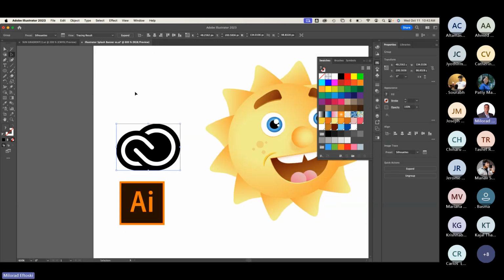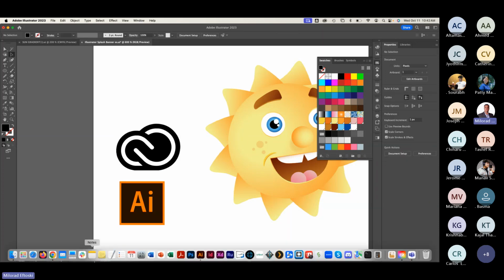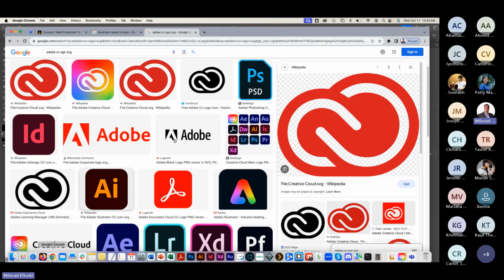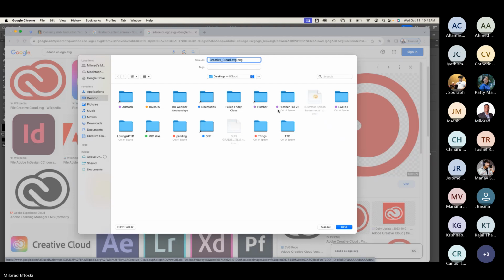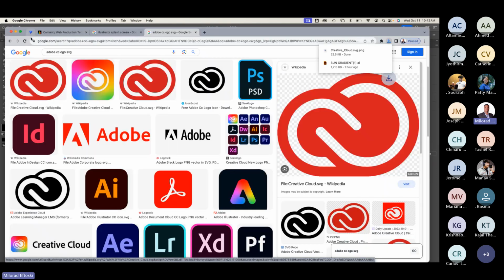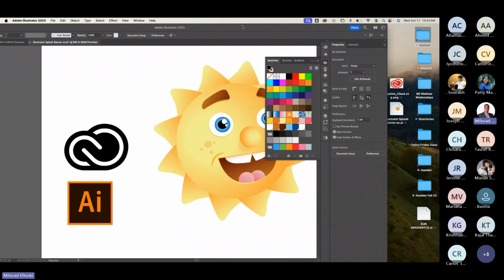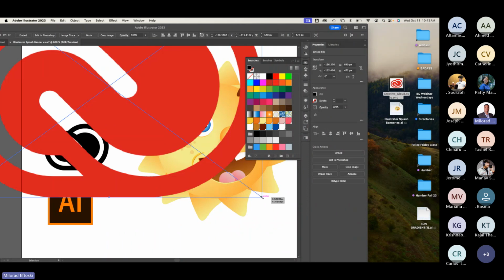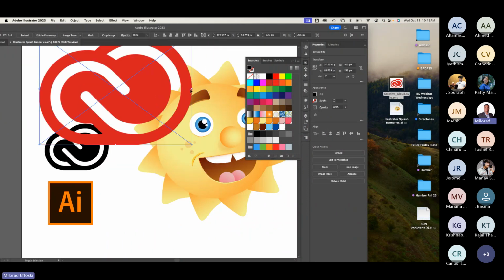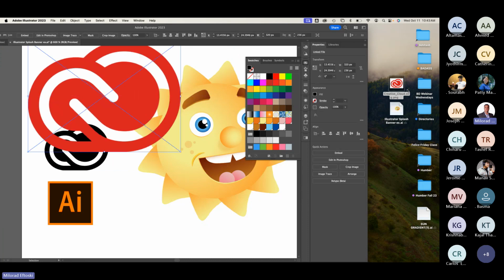What Z was saying, if I was to, this is important, right? If you're gonna right click and save this to the desktop, right? And then you're gonna go ahead and drag it here, right? Now this becomes, remember, trouble territory right here. Because if this file goes missing from the desktop, it's gonna be missing from my artwork. Very dangerous. Okay? So what you wanna do is you wanna hit, remember up here, embed.